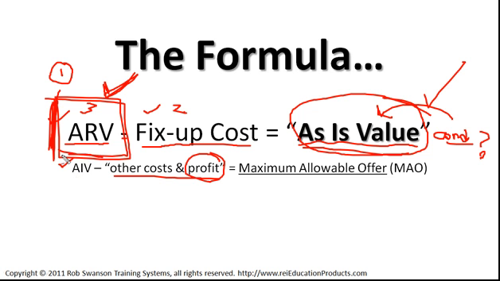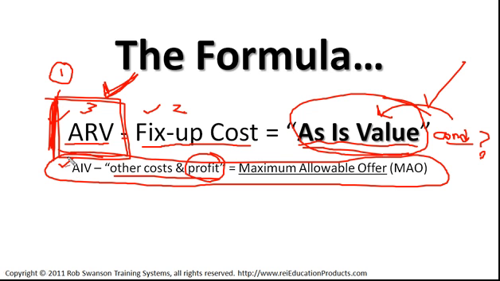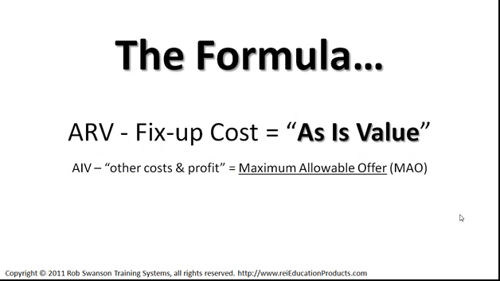So many people then try to run this part of the formula down here. What I'm suggesting to you is start here, work backwards, use my formula to get the as-is value, and then move on to step 2 in the formula process. Now, let's go on to the next page here, because we have to throw a little wrench into the equation.